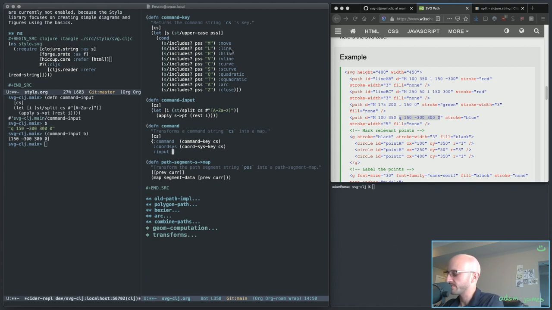So for example, if it's an input for a line command, it would be X and then the value X, and then Y and the value Y. Whereas if it's an arc, I forget what it is, it's a bunch of different weird things.